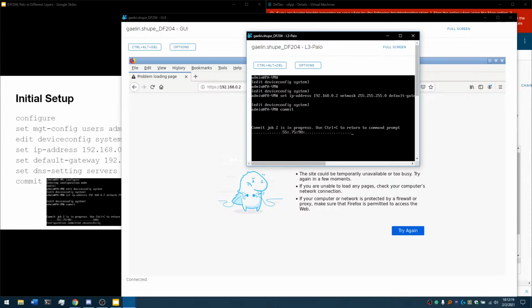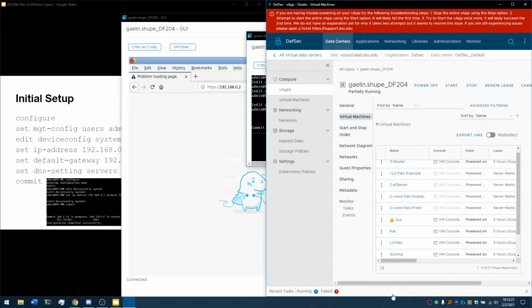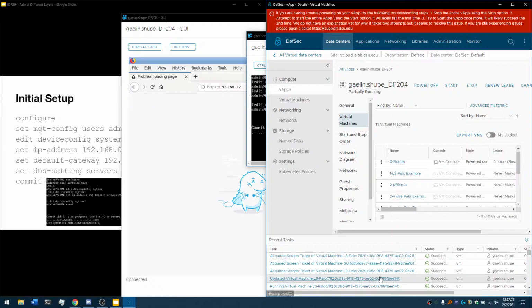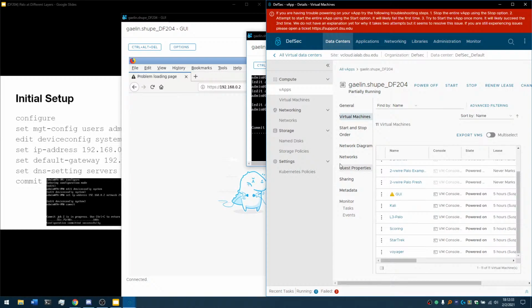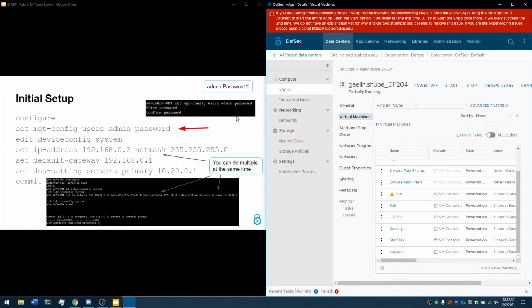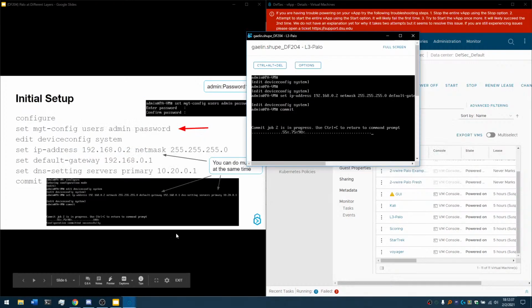Wow, it's particularly slow. All right. Did it come across a problem? No. Nothing else seems upset other than the GUI, which is still upset for some reason. Huh.